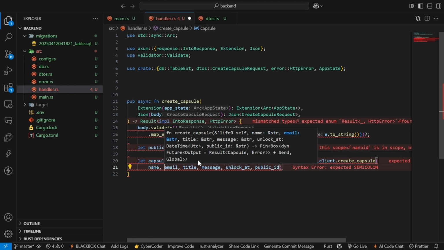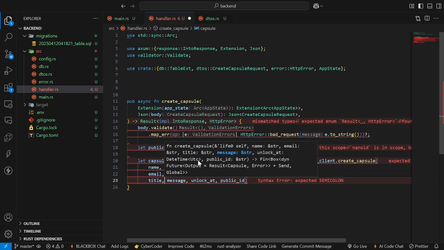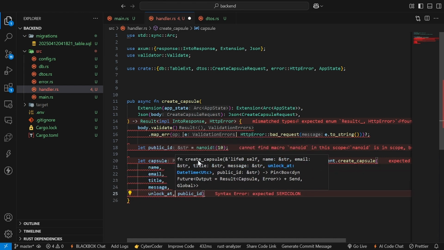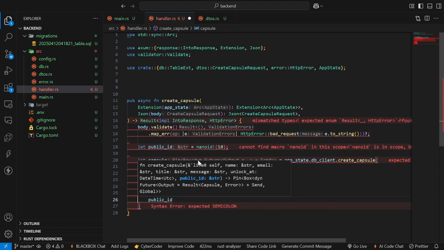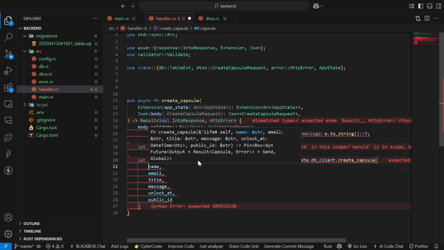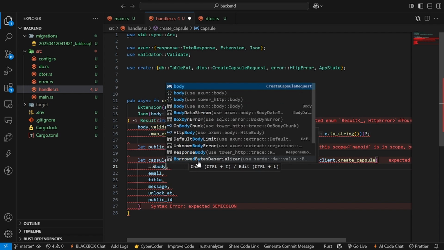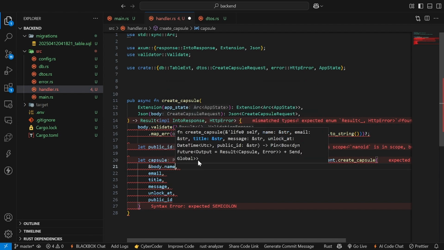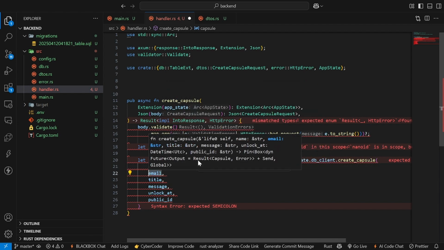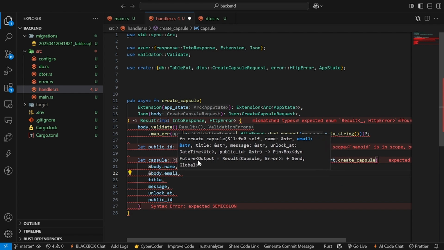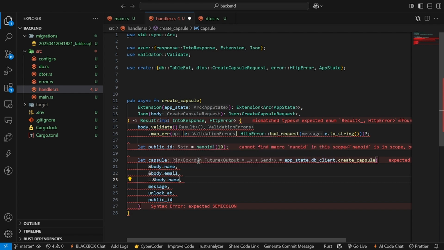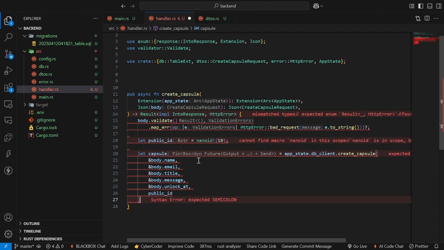So we need to pass email, name, title, message, unlocked date, and public ID. Let's first pass body, and body dot name. Let's copy it and paste it here for email, for title, for message, and the public ID comes with public ID.